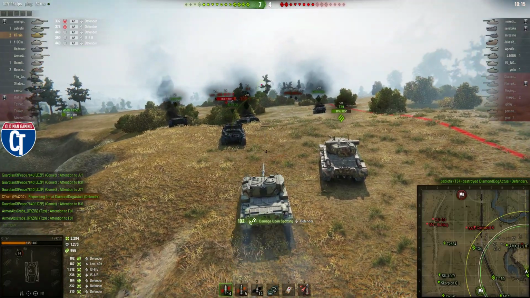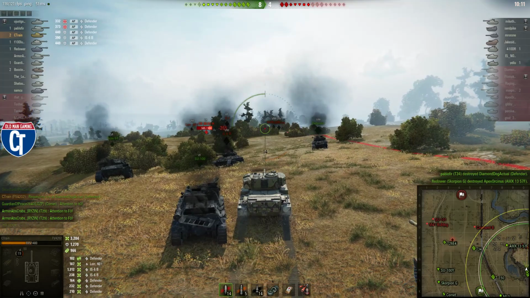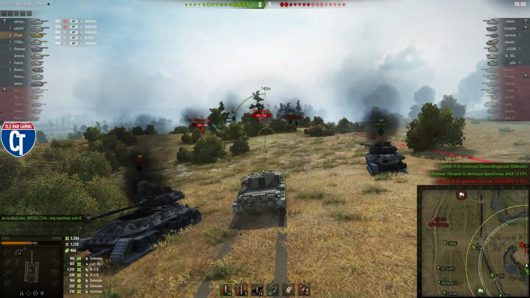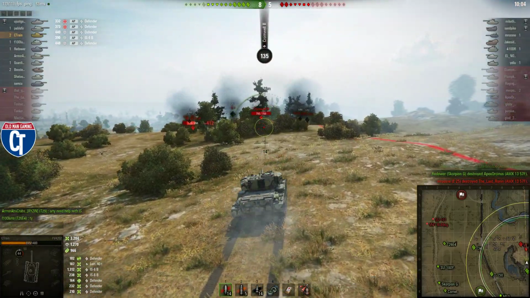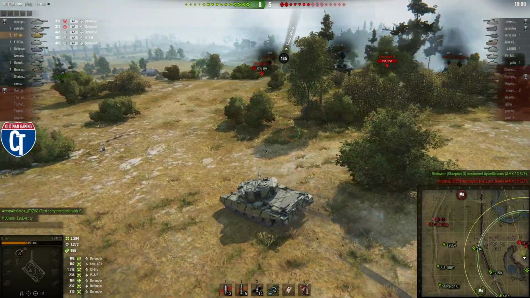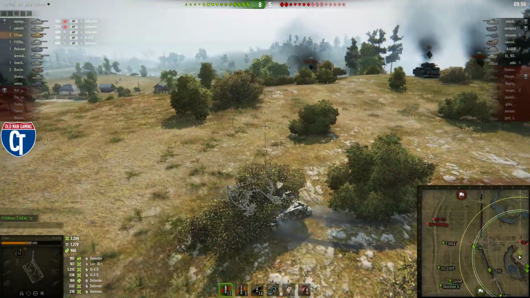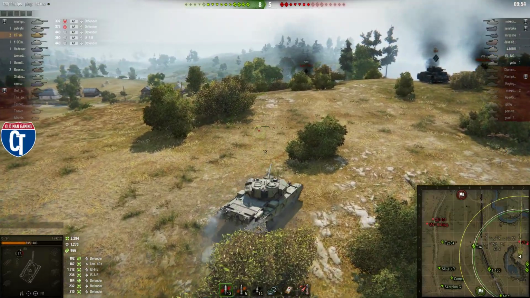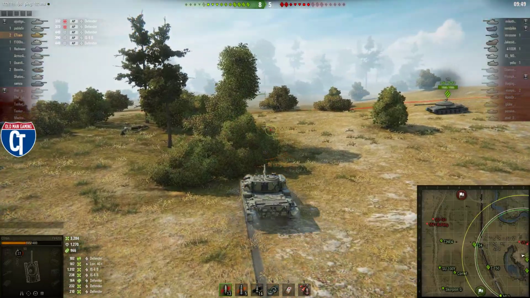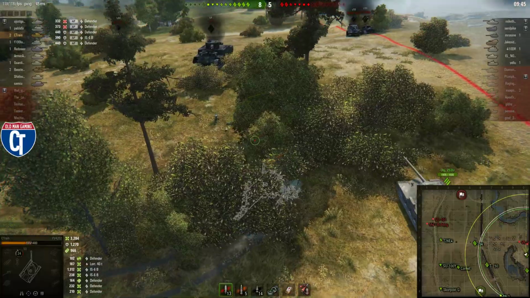Fortunately, that T-34 in the middle finally took advantage of the lighting we've been doing on that Defender and took him out. Now we're clear to go ahead and advance up. At this point, this game is pretty much already won. We own the hill at this point.